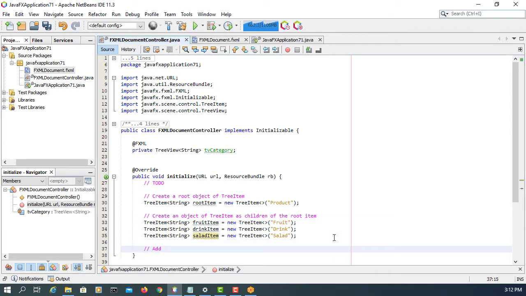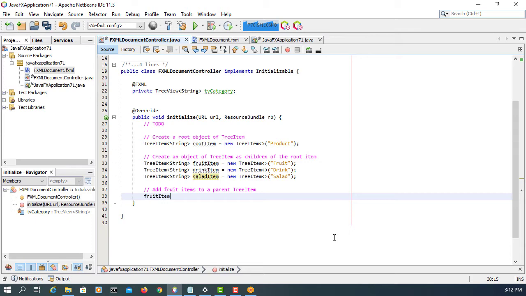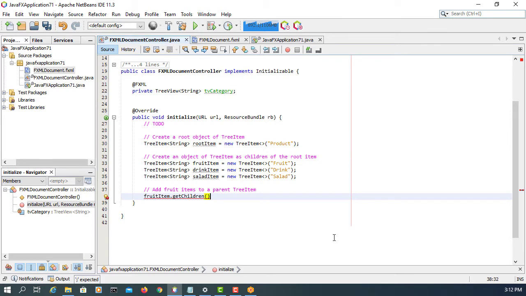So first one, I'm going to add fruit items to parents TreeItem, which is called as a fruit item. So here fruit item dot get children, then add the new TreeItem.